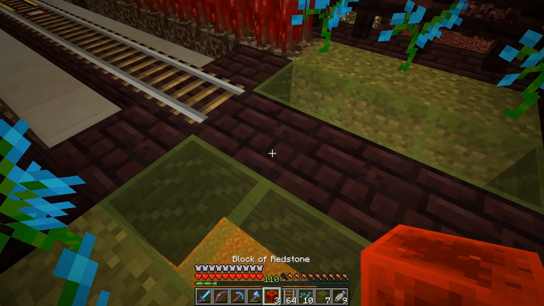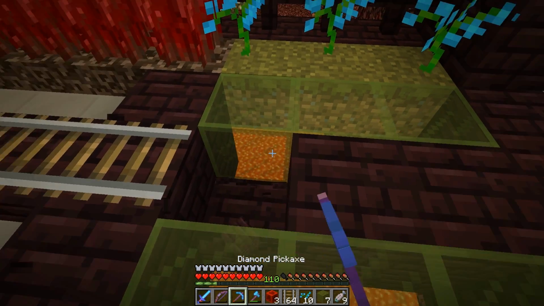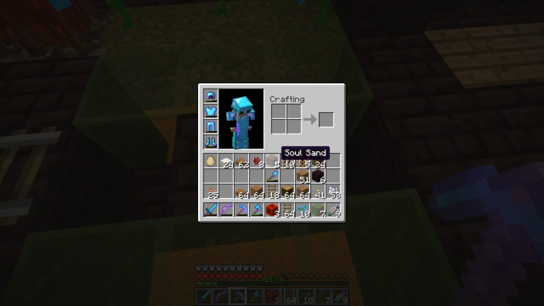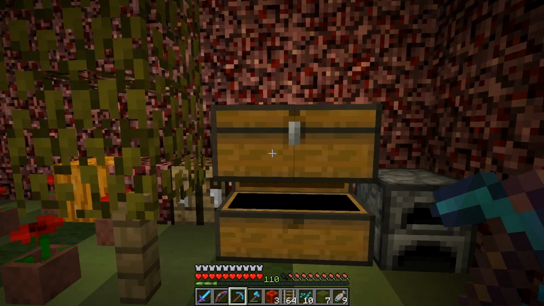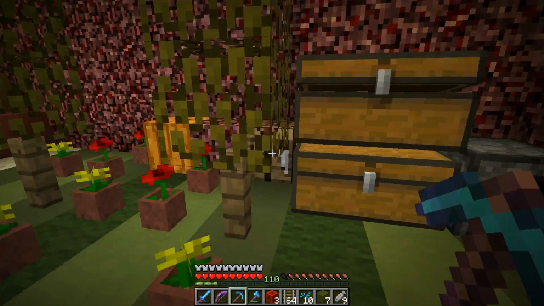We could probably put in something... I'm trying to think. What if we put in... Now, I don't have any... I do. No, I don't. I want a glowing lamp thing. Redstone lamp. That's what I want. Do I have any? That is the question. Of course, I don't have any more redstone, so I can't make any.